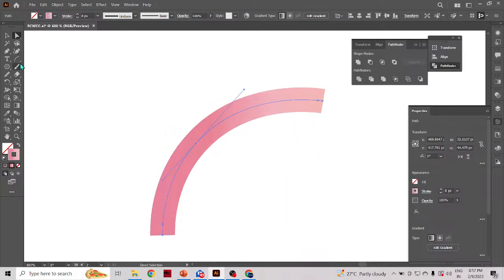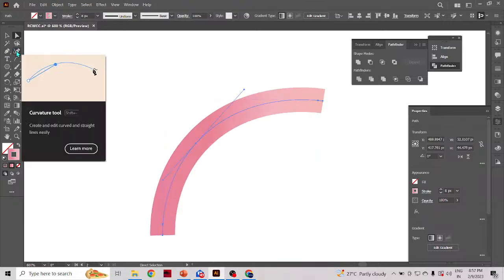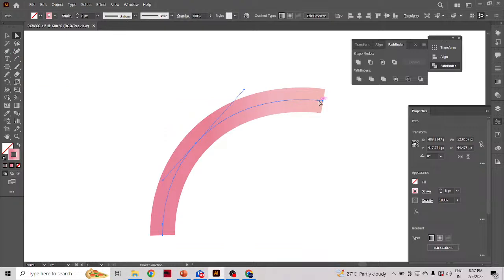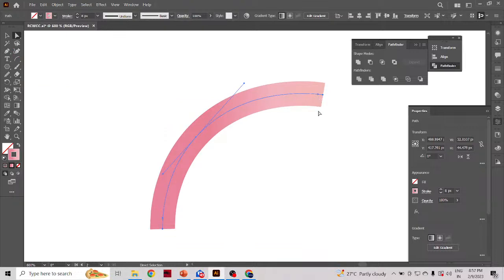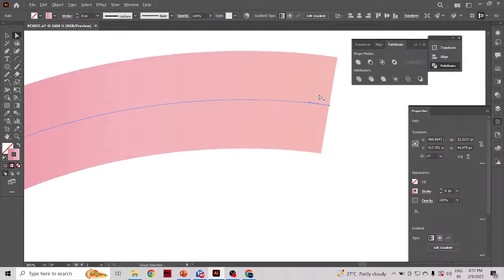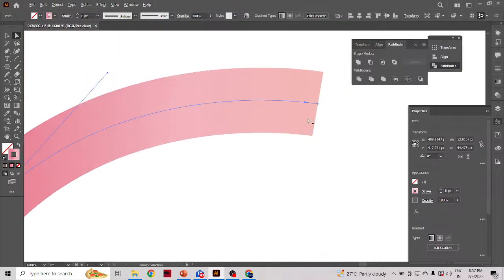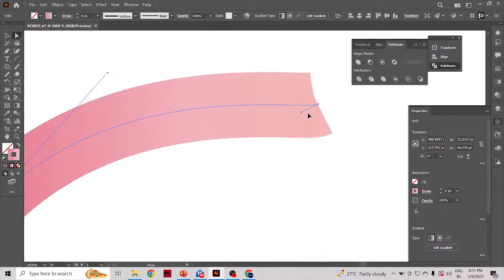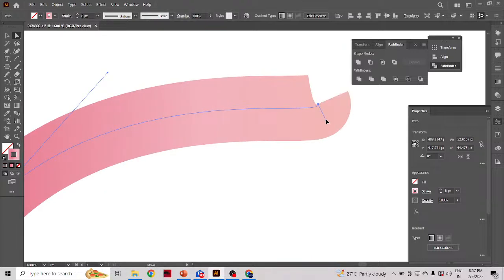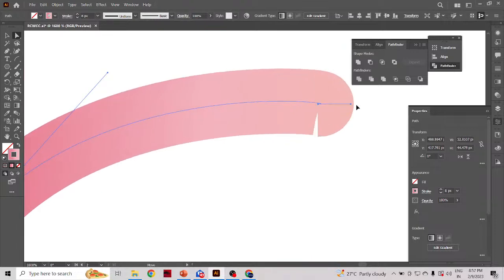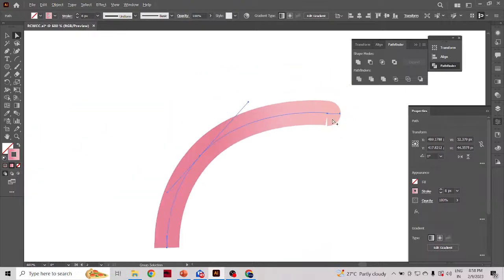So I chose this curvature tool which is here. Once I did that, I got one extra arm, the arc which is here. So what I am doing is clicking on the arc, just moving my cursor in an anti-clockwise direction to create that kind of curve here.